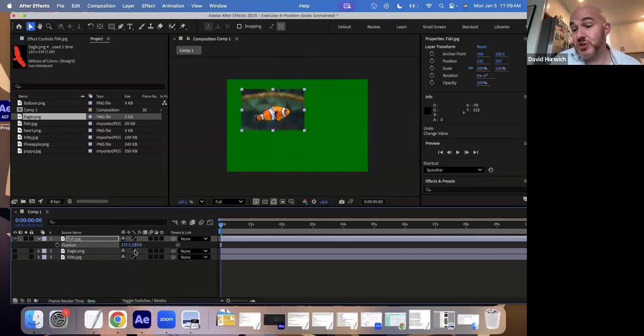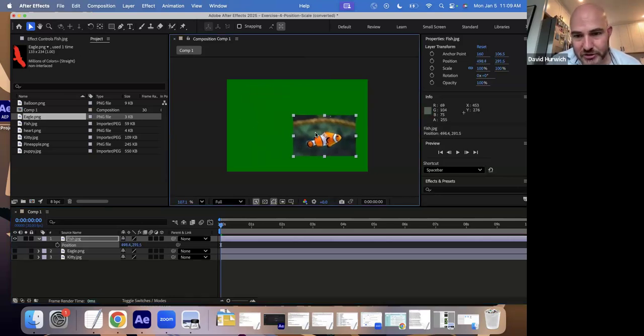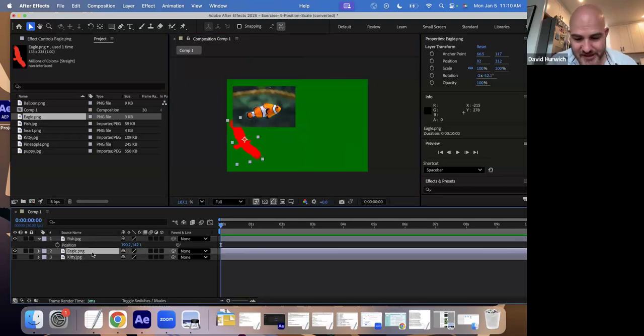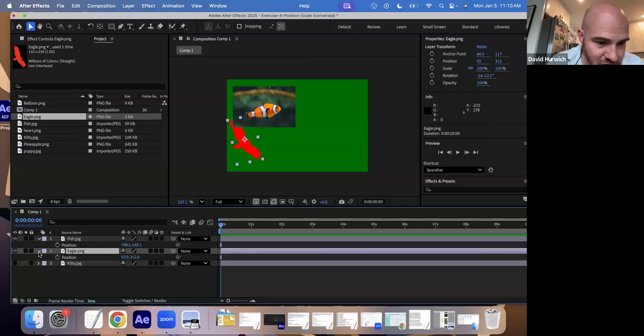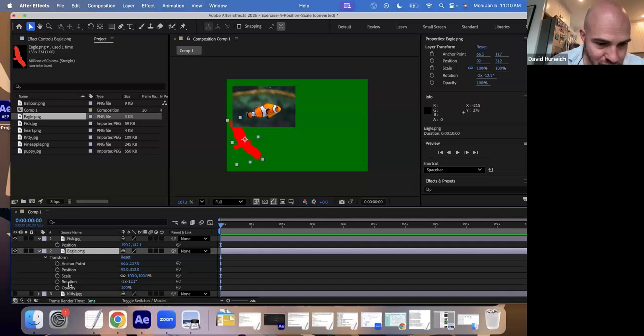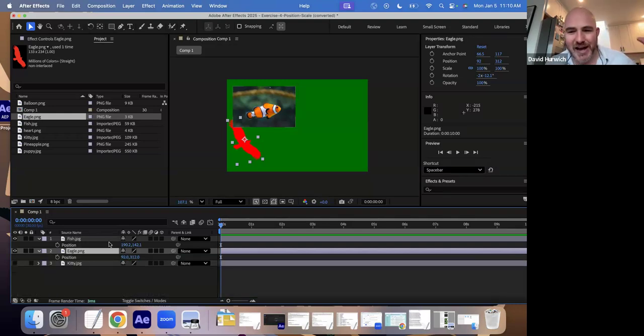So I'm using X and Y values. Now you could type this out, or like I said, you can use this and literally just do that, and you can see it's automatically setting an X value and a Y value. Okay. I'm going to place it over here. I'm going to turn on Eagle. I'm going to hit P for position. Another way to do that is to click this little unfurl button, and it says transform. This is where you would see the position, the X value and the Y value. I'm just going to hit P to hide the other stuff temporarily, just so you can see it.